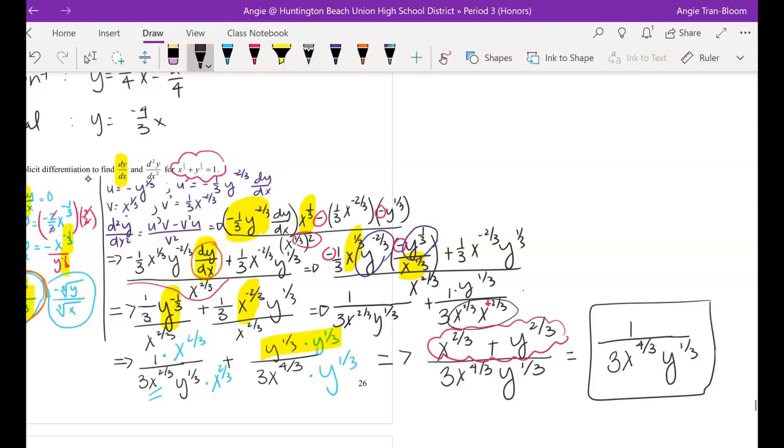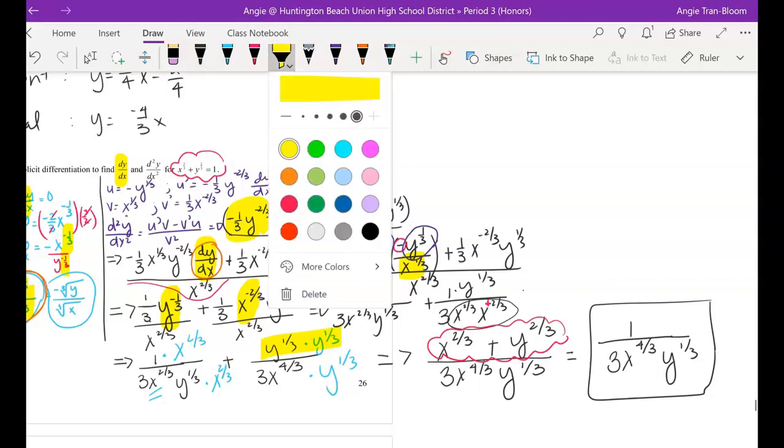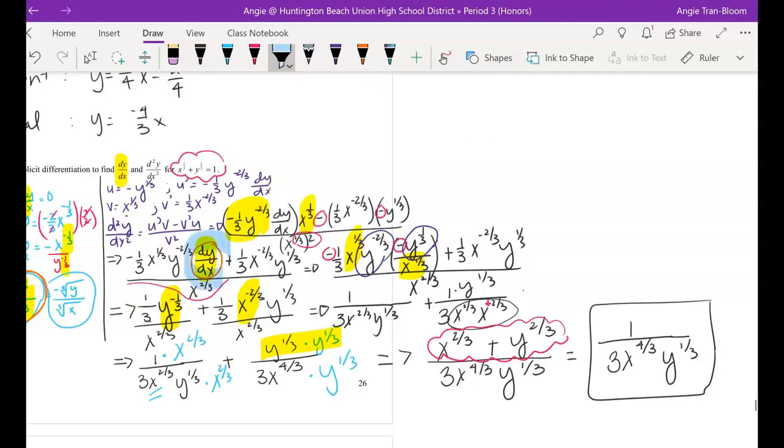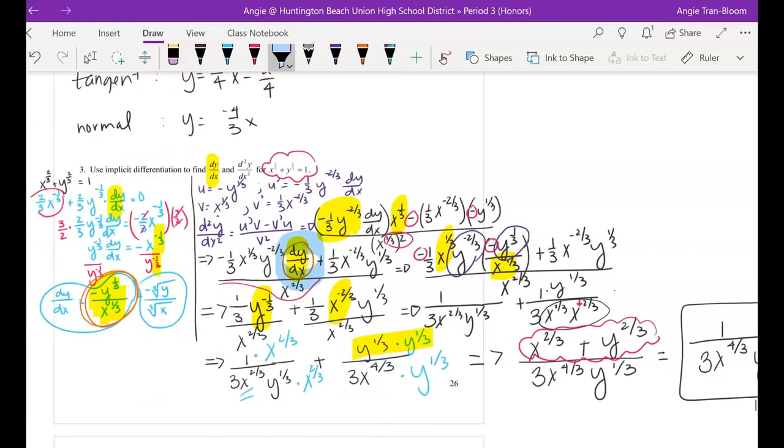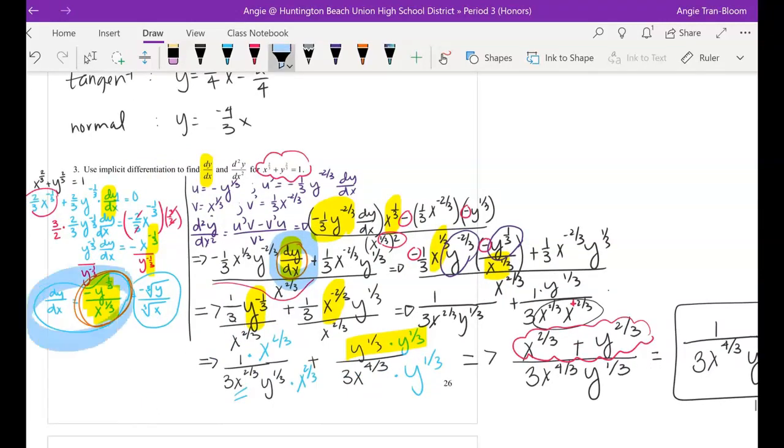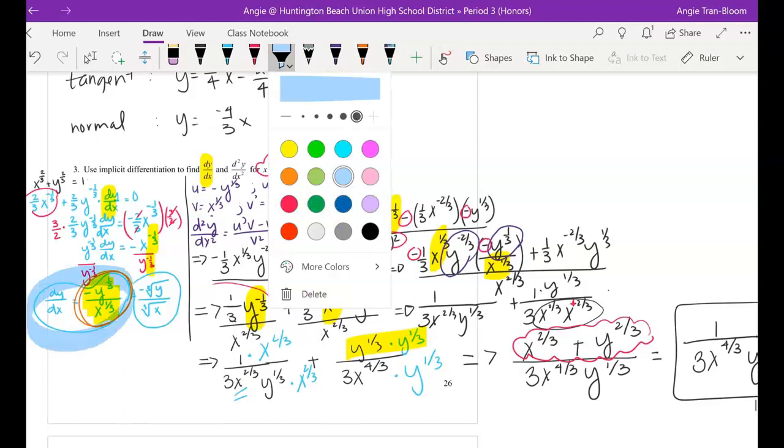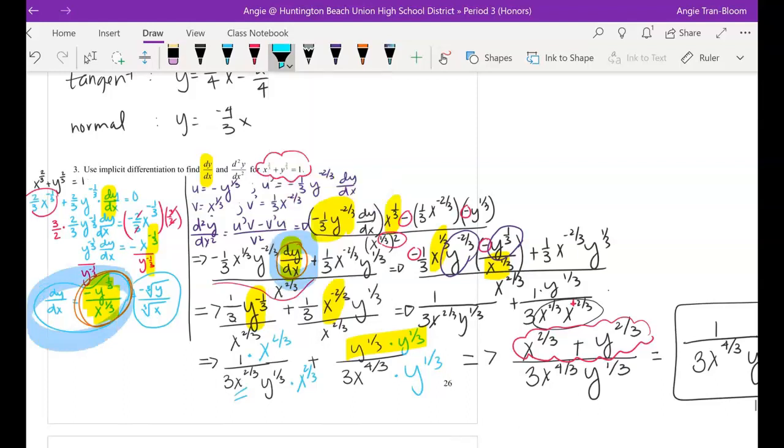So the takeaway is this, guys. I'm going to use a different color, okay, to highlight. Pay attention to where dy dx was. Use that to substitute with the original. Then, once you get to the final answer, double check to see if I can use the original question to substitute again. So those are the two locations that you need to be very careful about. And this is the end of example 3.